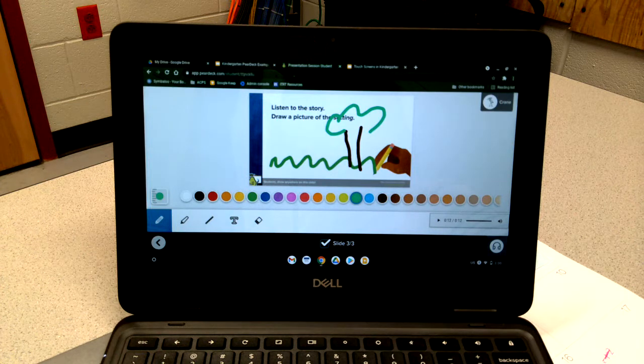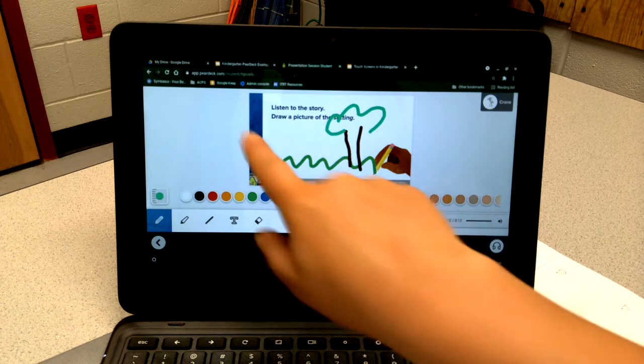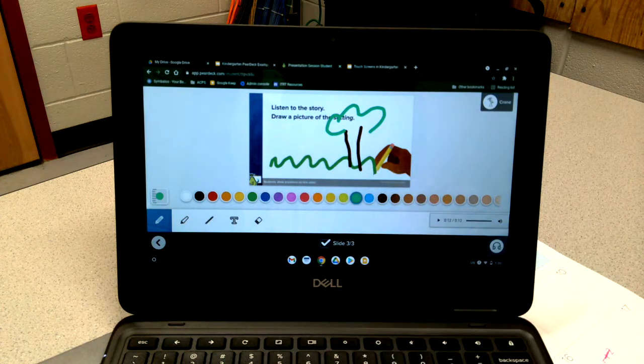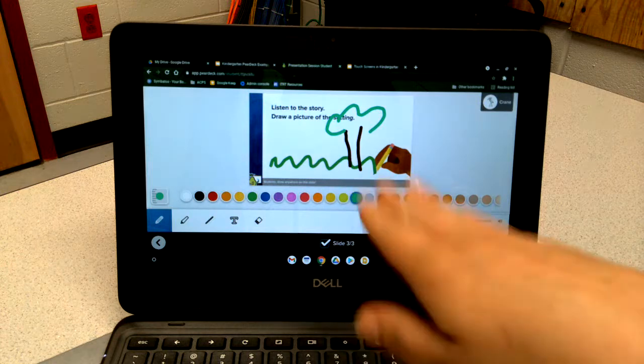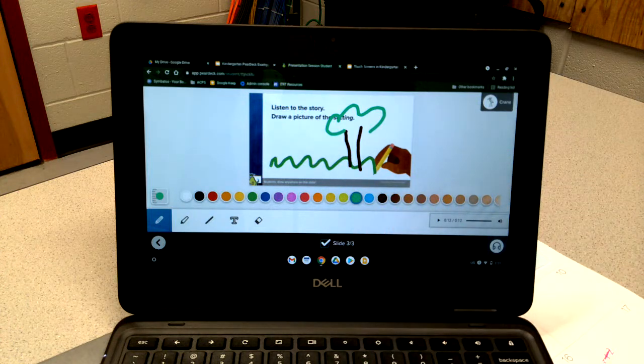However, even if you see one that you sort of like but you wish was a little different, you can customize these words. If the students had listened to a story from you during a class read aloud, during a whole group lesson, you could delete that part and just have them draw a picture of the setting from the story. And the students will know, we read the story today, we filled this out. So all of these slides are completely able to be customized.